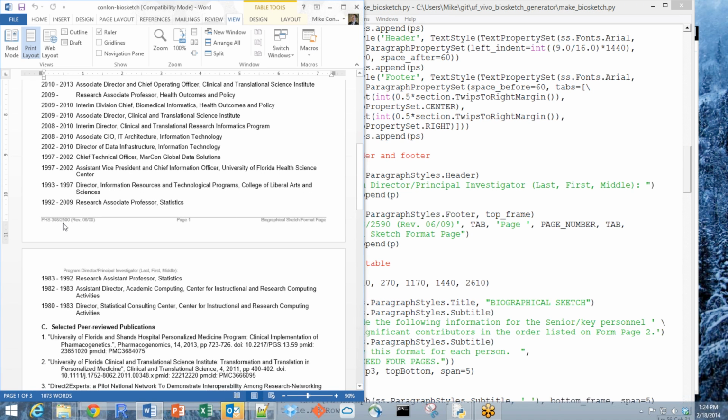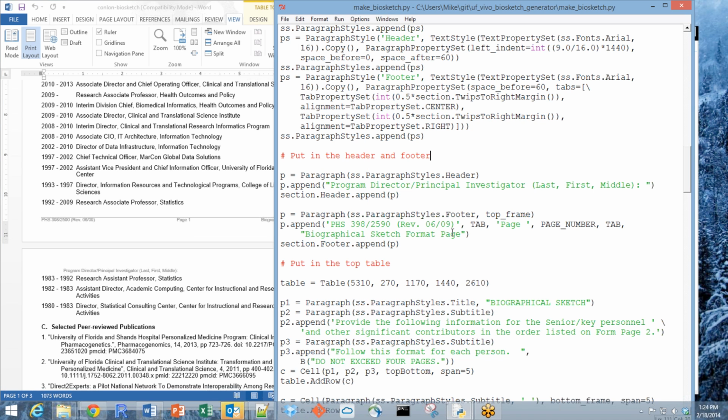So you've got something on the left, it's actually doing a flush right tab there, and it's doing a center tab, and you see that kind of thing going on right here. And so it all works in a pretty straightforward manner. So this one append statement does this beautiful thing right there.